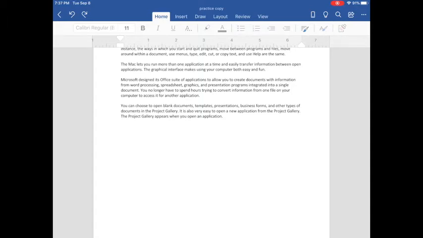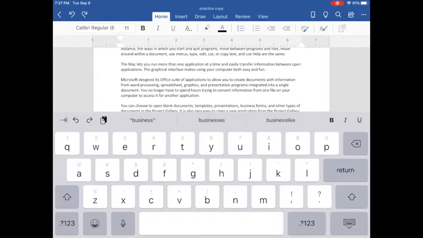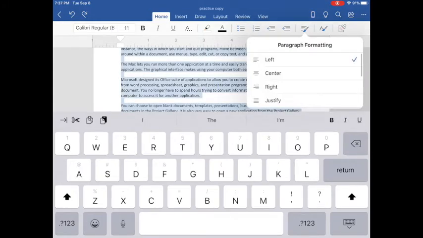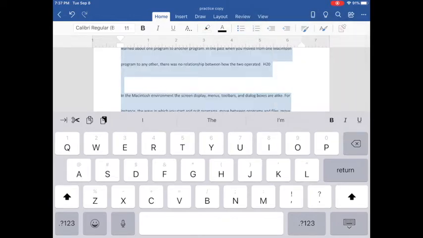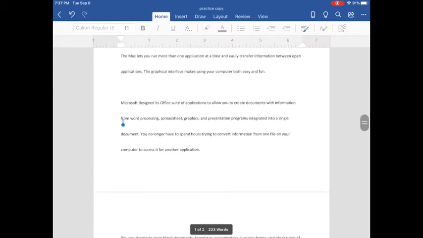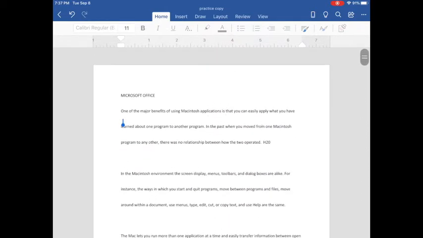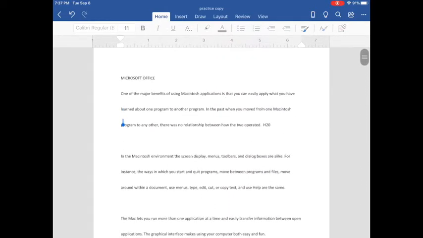Using the same document, we're going to take a look at headers and footers. Footers and headers are used for items that you want to repeat on every page of your document. So if you have more than one page, you will see it pretty easy. Go to your document, hold down your finger on it, choose Select All, and let's change the line spacing to triple space, the 3. By doing this now, you can see that we have multiple pages, and therefore you'll be able to see the footer really easy.